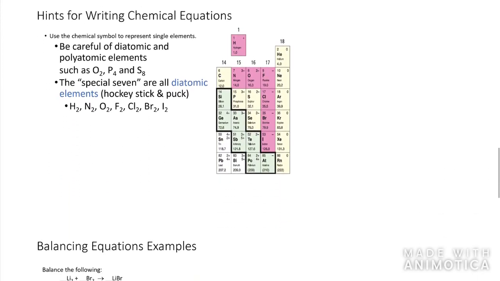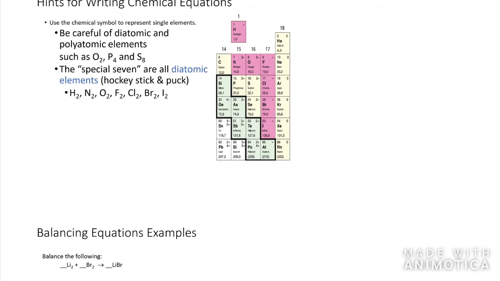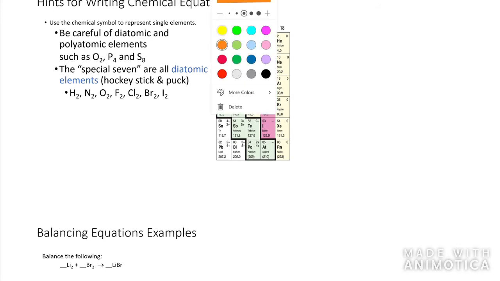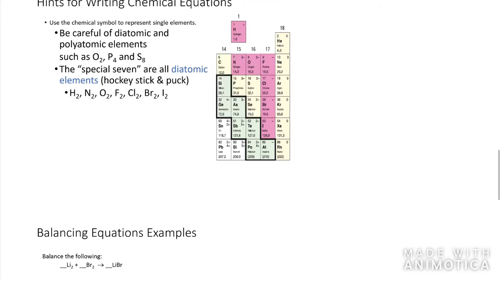Okay, so diatomics. This is something from grade 9. Diatomics are very special. These guys are never found by themselves. They're always found with a pair. We talked about this the other day. So it's hydrogen, nitrogen, oxygen, fluorine, chlorine, bromine, and iodine. So other than hydrogen, it is our 7 on the periodic table.